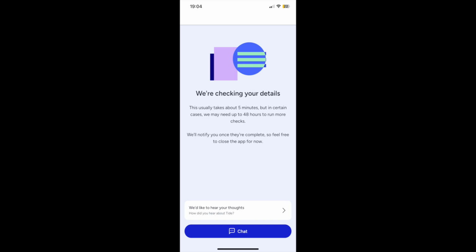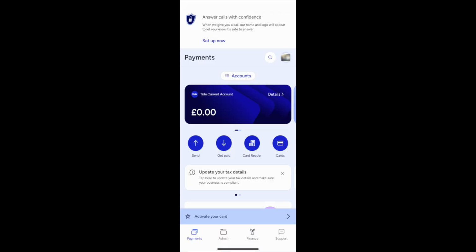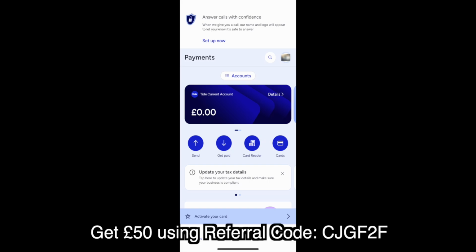So we're almost done now. The one thing we've got to wait for is someone from Tide to check over your ID, just to make sure everything's in order and matches. The waiting time on this is usually about 5 to 10 minutes, but sometimes it can be a little bit longer, depending on a few factors. But you'll get the notification once your account is ready. And then once your account's ready and good to go, it will pull you through to your new Tide dashboard, and you can start online business banking straight away. And it's as simple as that.